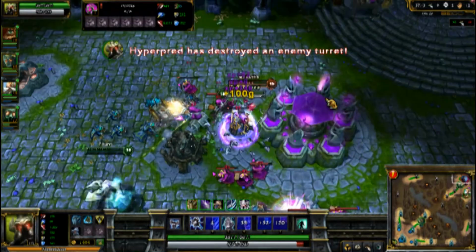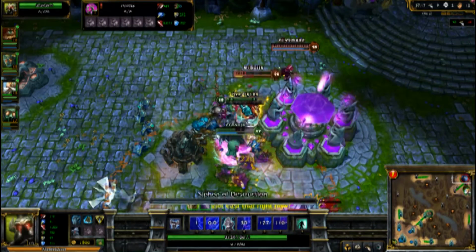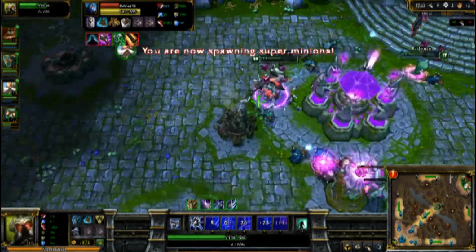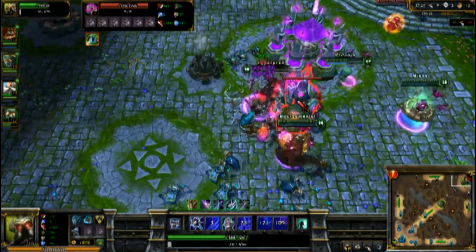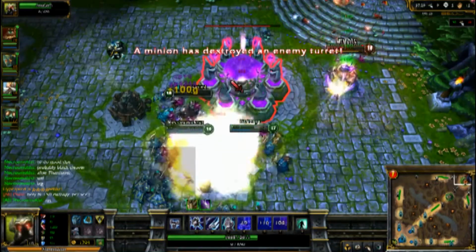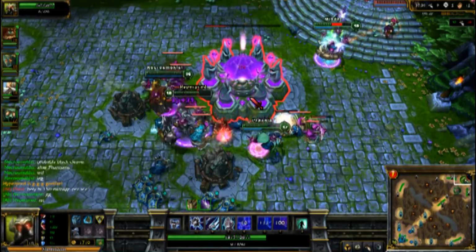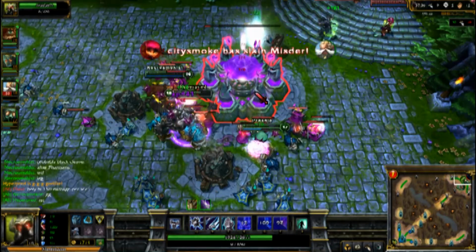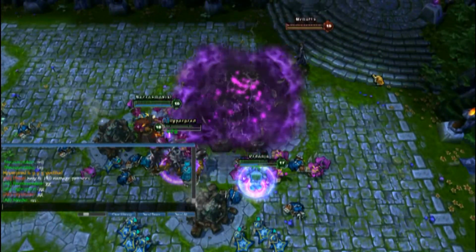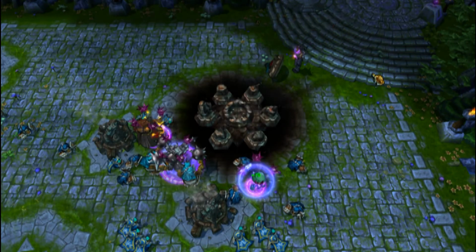Your team has destroyed the turret. Your team has destroyed an inhibitor. So be it. Your team has destroyed the turret. An ally has been slain. Victory!